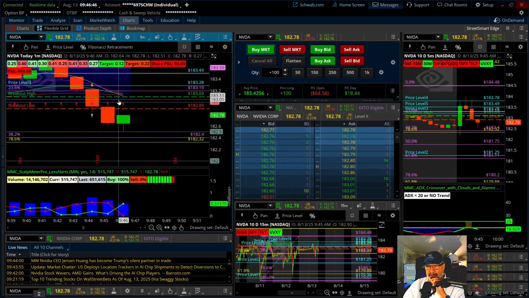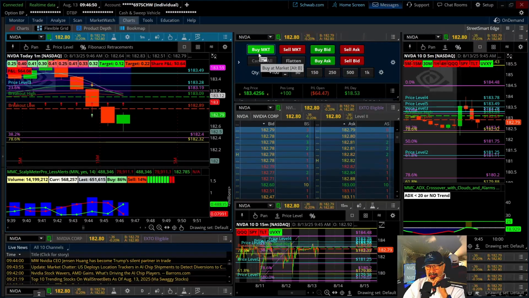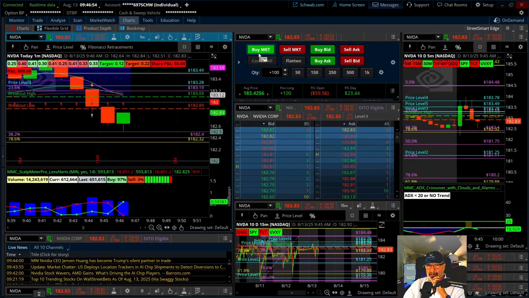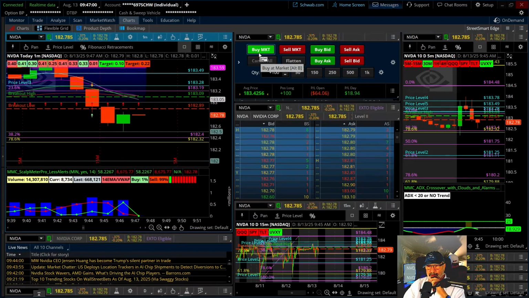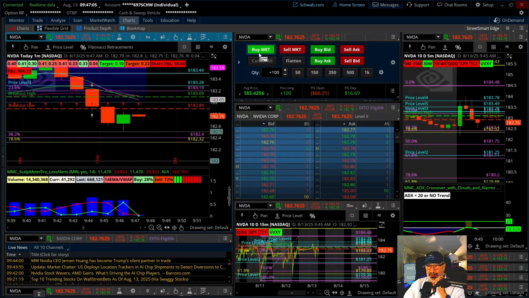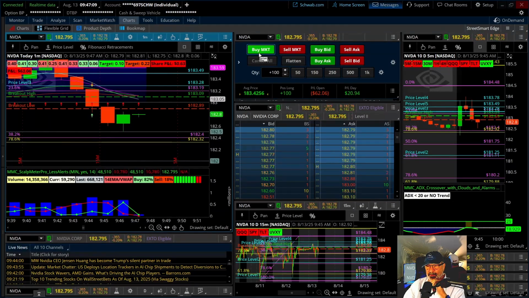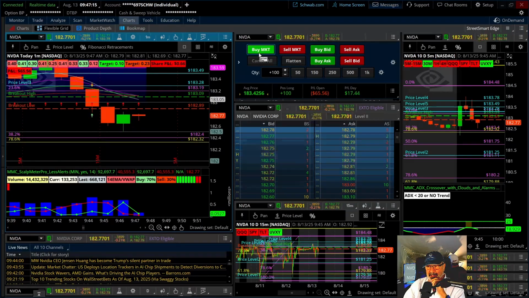So we're right in the middle between the 5 minutes, so it's not ideal to add. If it breaks 183, I'm going to wait for 183. I'd like to wait for the next candle, honestly, which is in 4 seconds. So that's going to close green. And then we'll look for this to break 183 before I go in with half my position. That would get me at 183.21 roughly at a price point. But this needs to confirm that it's turning around here, and it hasn't done that yet.